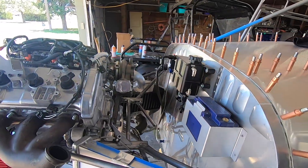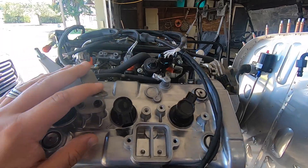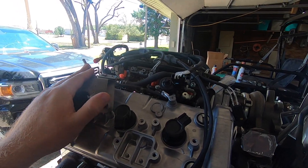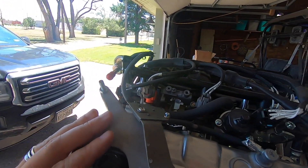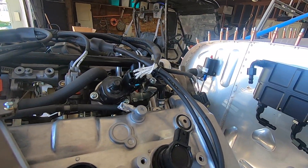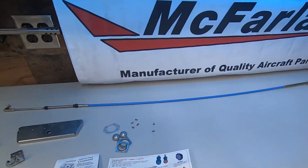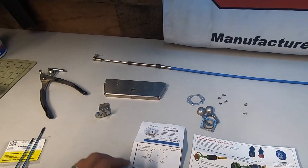Now you've all seen the first part of my throttle setup that I made a few months back. The base plate is all aluminum and the bell crank is stainless steel, and it pivots on a press-fit bearing. The ratio of about 3 to 1 happens here as well as reversing the direction of throw. The next steps are to devise a means of securing that McFarland cable, and to do that I need a hole in the firewall.